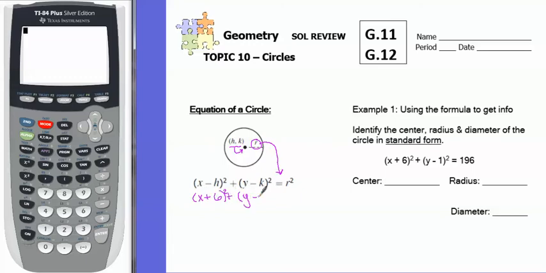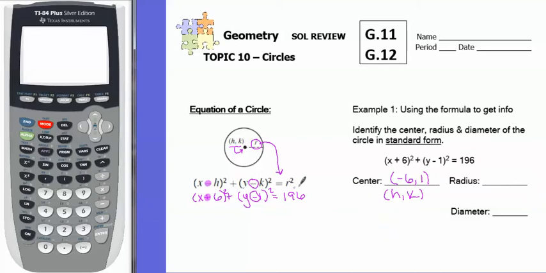Now if you're sitting here taking the SOL and you're a little confused, one of the things you can do is just compare and contrast. So that's what I'm going to look at right now. What I notice right off the bat is this is a minus sign and this is a plus sign. So I'm probably going to be taking the opposite for HK, which is my center, by the way. So here it's a negative h and it becomes a positive h. So I want to write -6. Now, the minus signs happen to be the same here, so I'm just going to copy the 1.